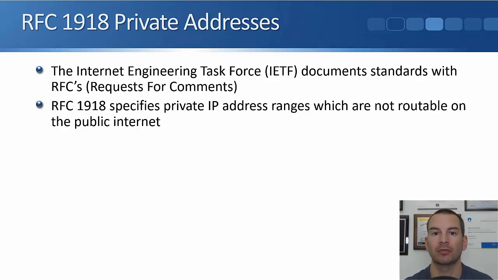RFC stands for Request for Comments. So when the IETF release some documentation, they release it as an RFC number, meaning that other engineers can comment on it and maybe suggest improvements. But the RFC is still a finished standard as well. So the final standard, as of today, for private IP addressing is RFC 1918.